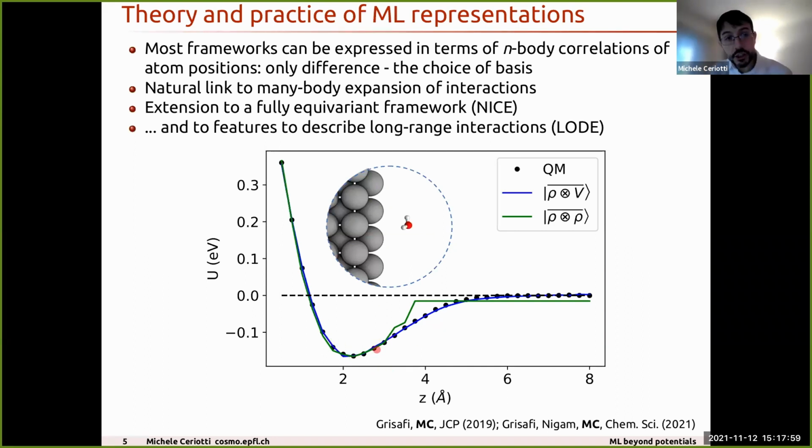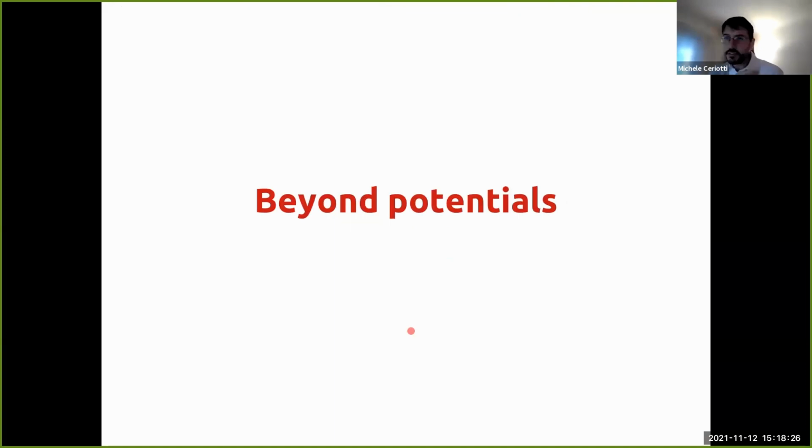Yeah, and if you use a short-range descriptor, basically, as soon as the molecule moves outside the cutoff distance of the descriptor, the prediction of the energy can't change any longer, because from the point of view of the descriptors, nothing changes anymore. And using these long-distance equivariants, we can actually model the full asymptotic behavior of the interaction between the molecule and the surface.